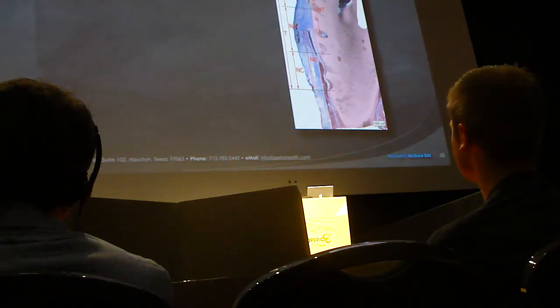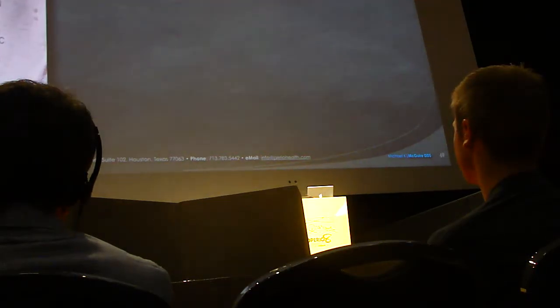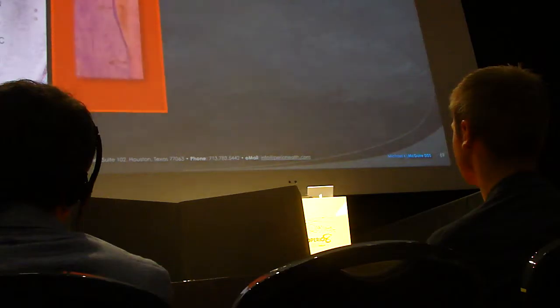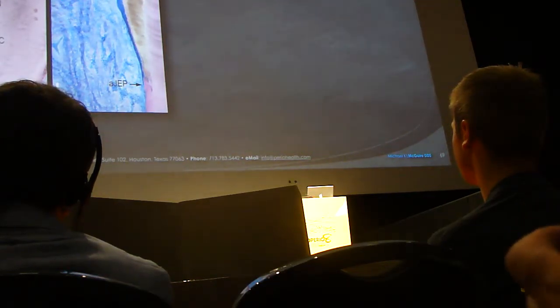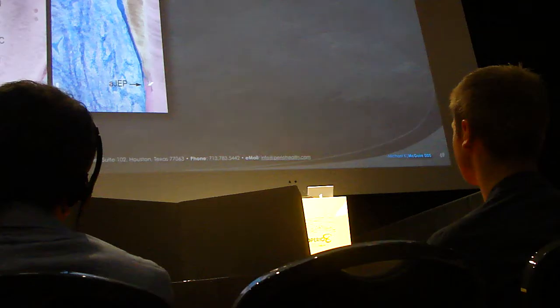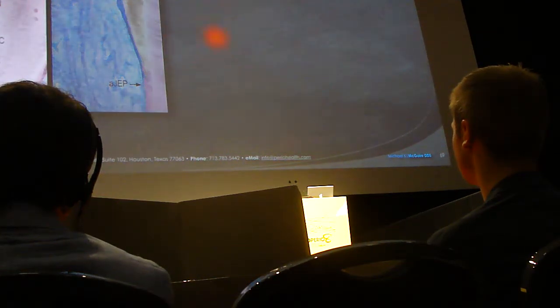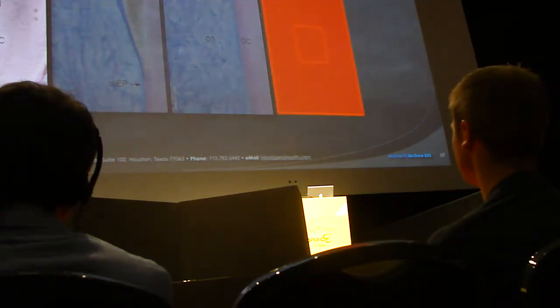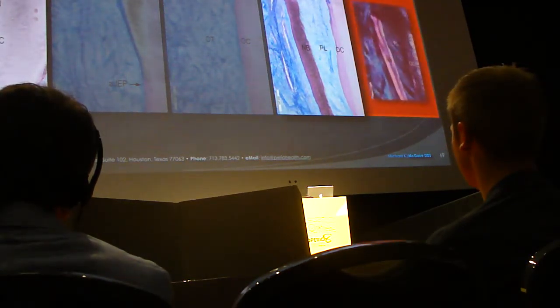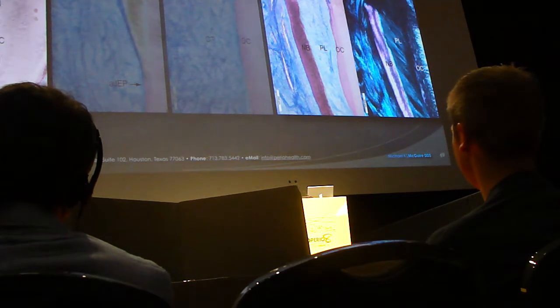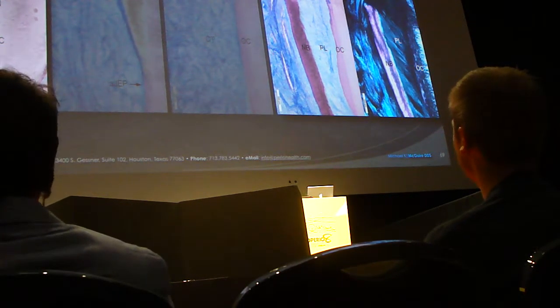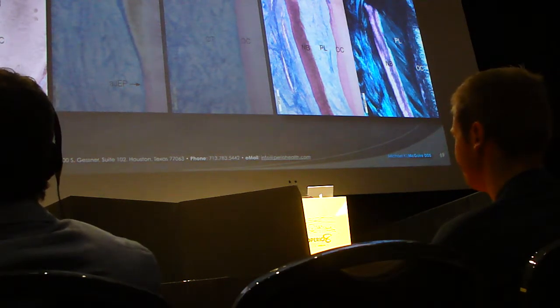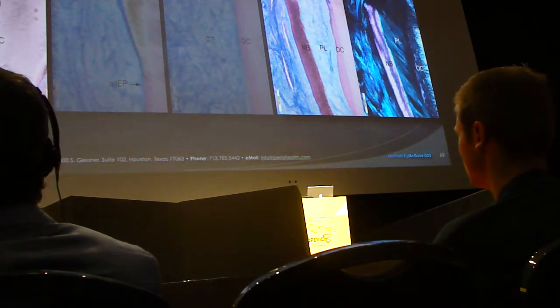Very different story with our enamel matrix derivative. We have 7 out of 9 of our teeth with an enamel matrix derivative exhibiting regeneration, this being our best case. If you look here, we have 100% root coverage. We've got our sulcus, our long junctional epithelium running to the CEJ. As we move down the root surface, we have our connective tissue attachment. And as we move further down the root surface, you see our newly generated osseous crest. And we generated that all the way up to the notch at the gingival margin. So again, we achieved as much regeneration here as is biologically possible.